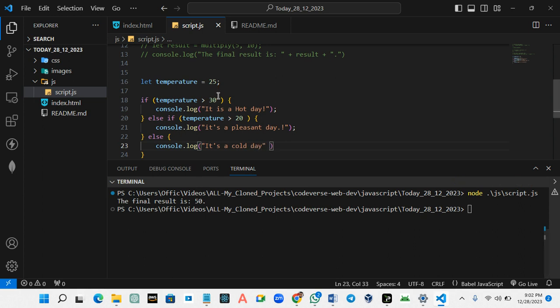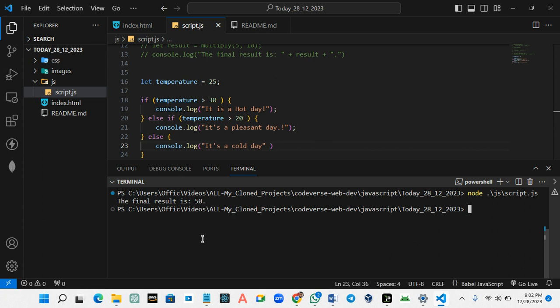So basically, what we are doing here is that anything greater than 30, like from 30 upwards, it is a hot day. And anything below 20 will be a cold day. So we have assumed that anything greater than 30 is called hot. Anything between the 25 and the 20 is called a normal day, right? Then anything lesser than this 20 we'll call a very cold day. That is what we want.